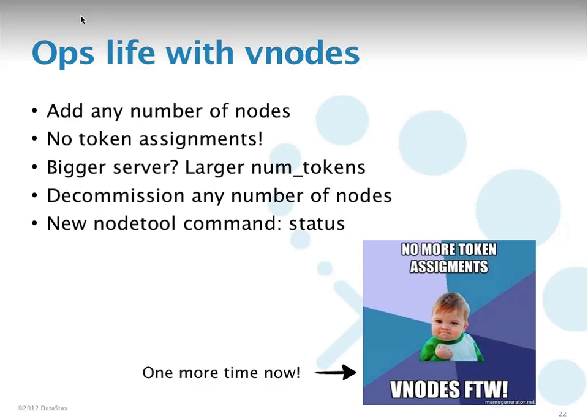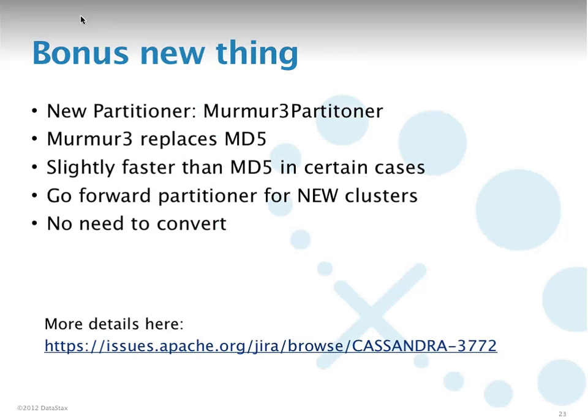So I mentioned that we do have a new partitioner, and along the same line of, hey, how do I pick a really big number, make it consistent, and hopefully fast, we have a new partitioner called the Murmur3 partitioner. Murmur3 is an algorithm much like MD5, but it's not a cryptographic one. There are a lot of password systems that use MD5, unfortunately, and Murmur3 is not for that. It's not cryptographic. It's just meant to be a way to create hashes. A lot of testing has been done. It's slightly faster than MD5.